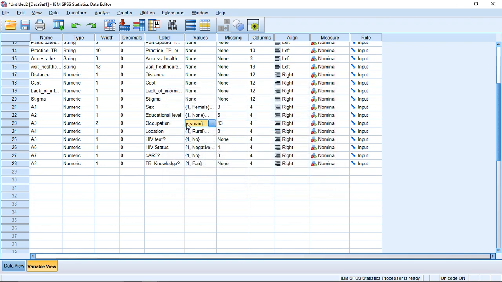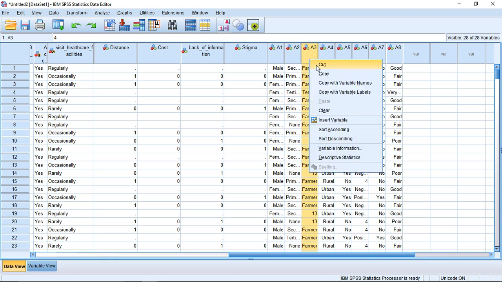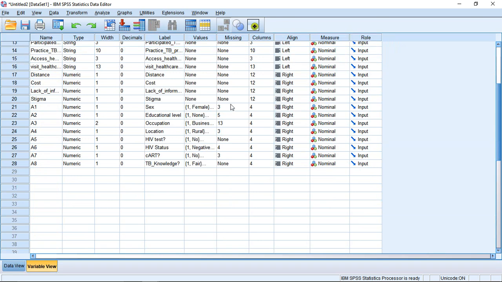Okay, so what you can do, you can just come to data view, find here, okay? And you can maybe try to sort in ascending, okay, business. So, and then you've seen this farmer, okay? So just click on this farmer and then assign it. Then select the other farmer. So you are changing, so we select this farmer. So we've changed it, okay, good. And then we can come to this farmer now.